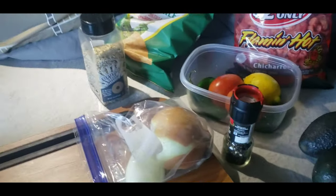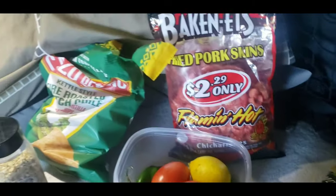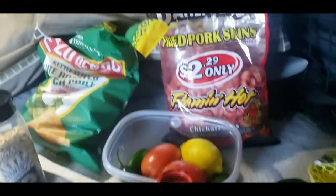Okay, guys. I am gonna make a guacamole. I got everything here. But you seen that lake? We are gonna stop here and record a little bit, see how much we can see.